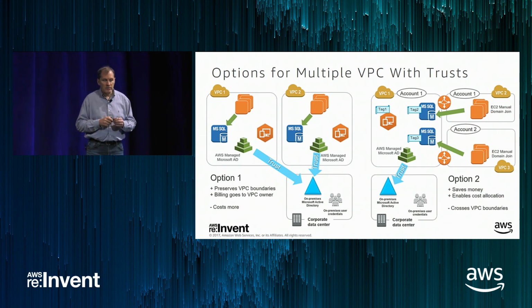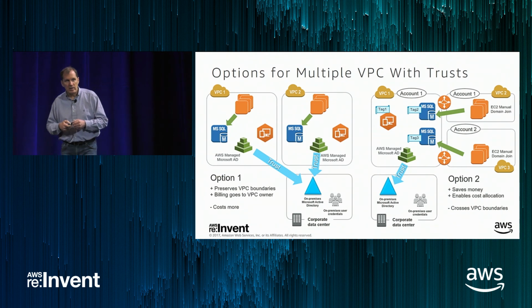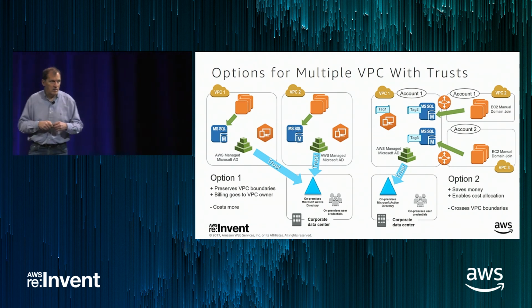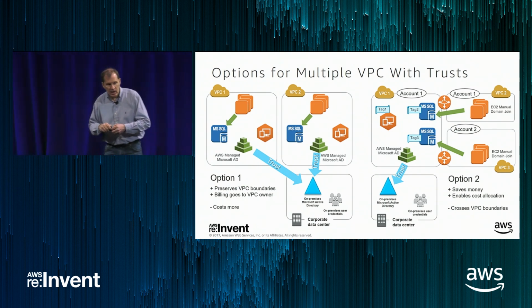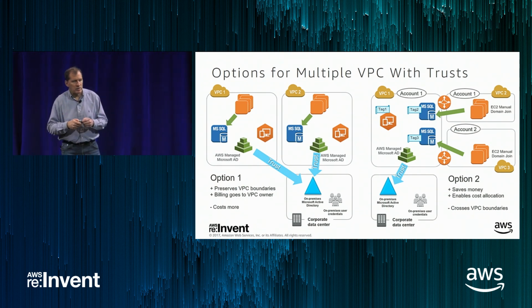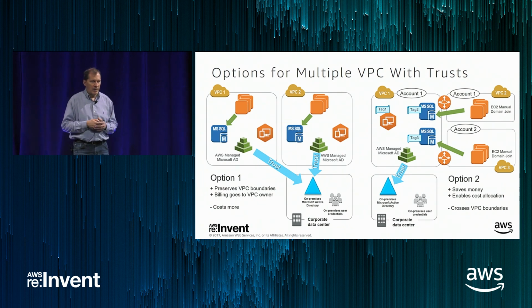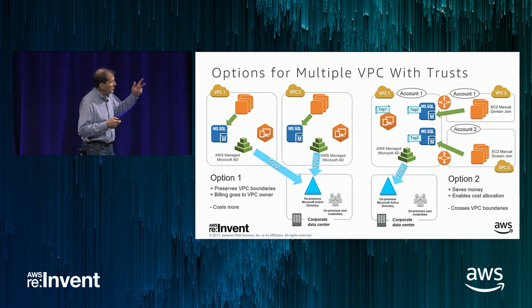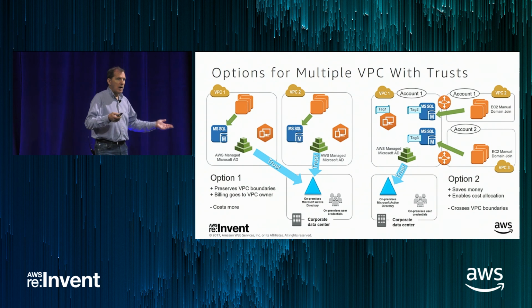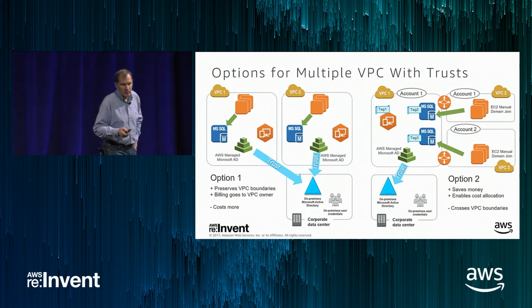And this option saves you some money. It still allows you to do the billing. It's just not as clean as it would be if you did billing through VPCs. And the one challenge is that it crosses your VPC boundaries a little bit in terms of how that has to be managed. Because you now have the directory in the same account as your SQL Server, you want to make sure you're using IAM roles to protect who has access to what, so you don't have RDS administrators managing your directory or vice versa. So you have to manage that through roles.